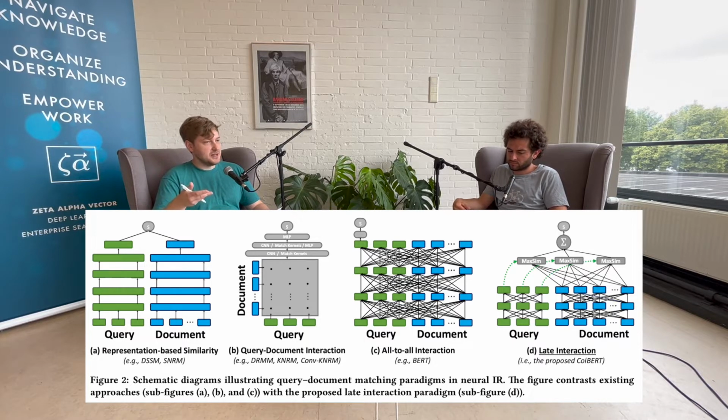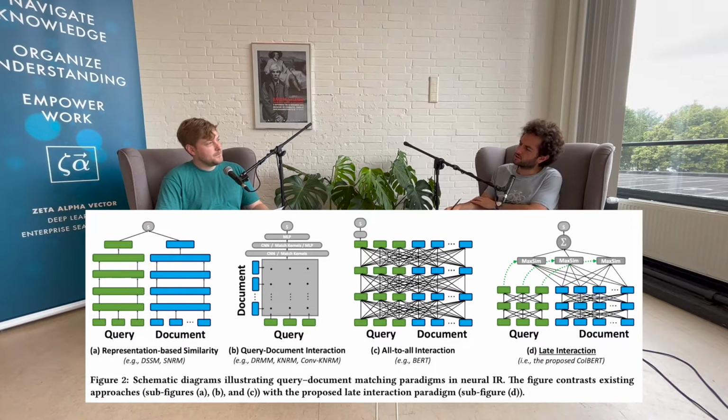Representation-based is what you think of with a bi-encoder. You create some query representation, create some document representation, and they interact in some lightweight way, like you take the dot product. Normally this is performed with dense embeddings, right? Although you once mentioned that there are some approaches that try representation learning with sparse embeddings. Would that fit this category of methods, or is this only for dense representations with cosine similarity? I would think of dense representations.